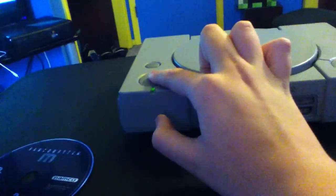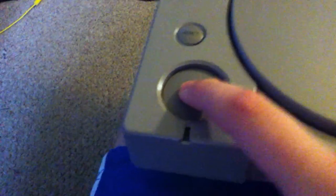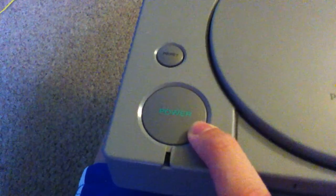I understand you guys have a different model. Let me unplug it real quick. I know some of you have a PlayStation 1 model that's different from mine, except the reset button is with the power button. I think you hold it to turn it off, and hit the button when on to reset. I think that's how you do it for those who have a model with that.